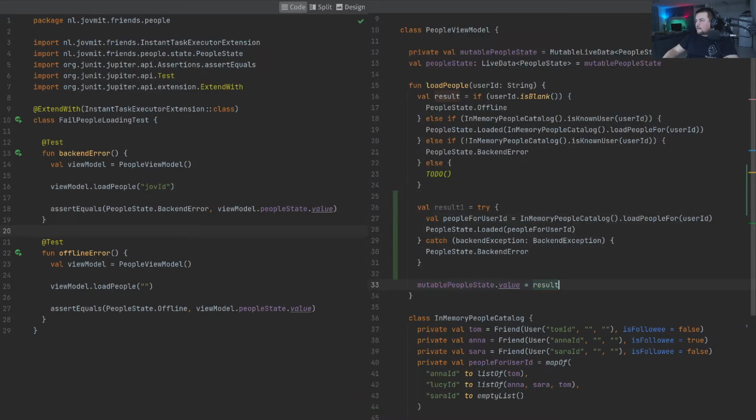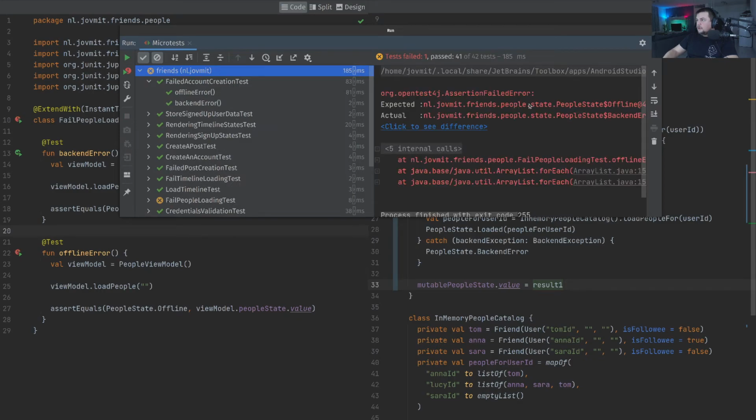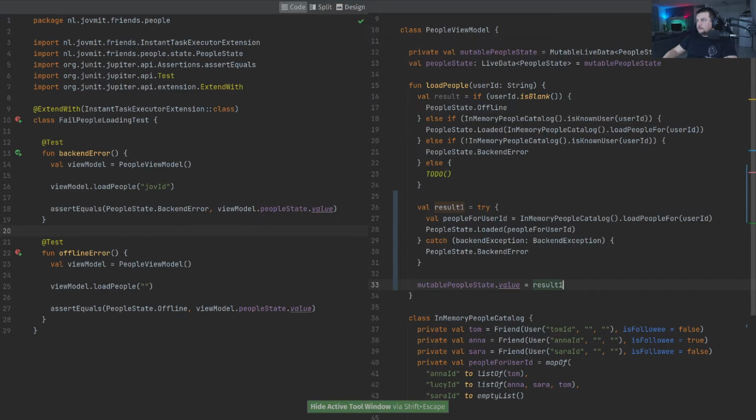And now I want to assign the result 1. Okay, it doesn't work because it says the offline is not covered. So back off. Make sure everything still works.